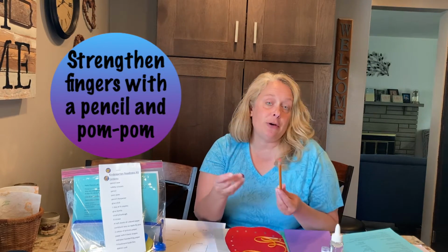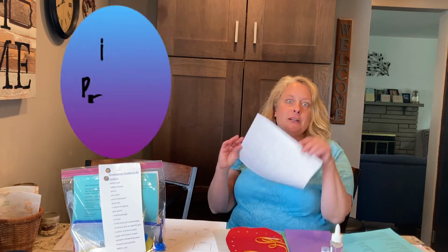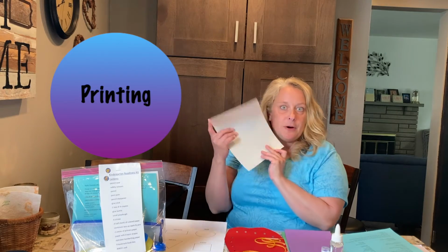We have a pencil and a pom-pom, and I will show you how the child holds the pom-pom with their fingers and then the pencil with their fingers to start practicing writing and strengthening their fingers that way. We also have an alphabet sheet and primary paper. We're going to talk about patterns by cutting out shapes from our colored papers. You're getting a glue stick and a glue bottle, and I talk about how to use those correctly.